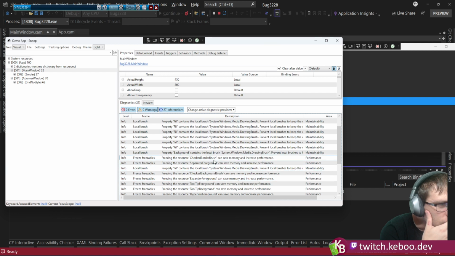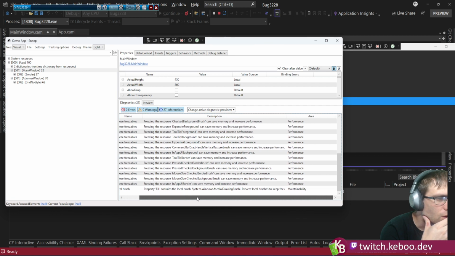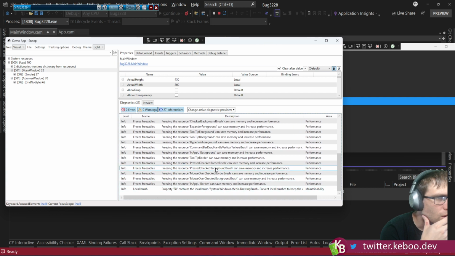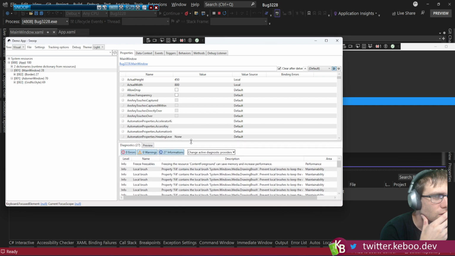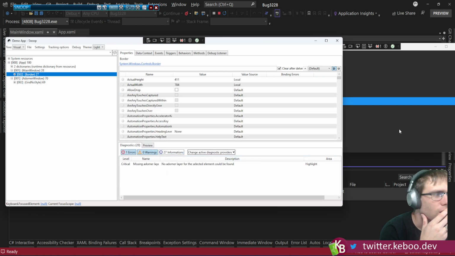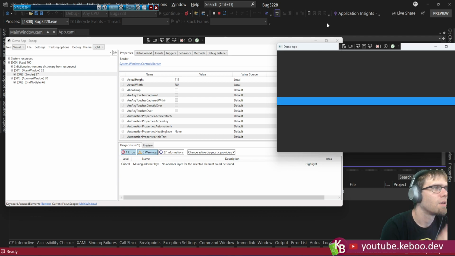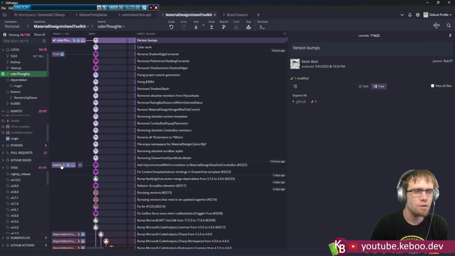And some of these things are fixed in my new branch with all of them frozen. Okay, so none of those show up. Okay, well, let's go spelunking for visual brushes.